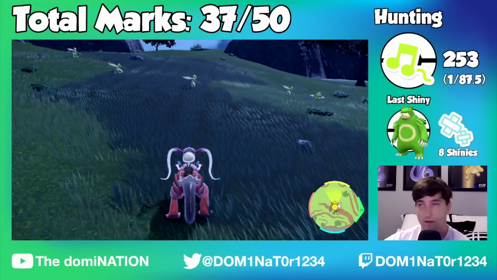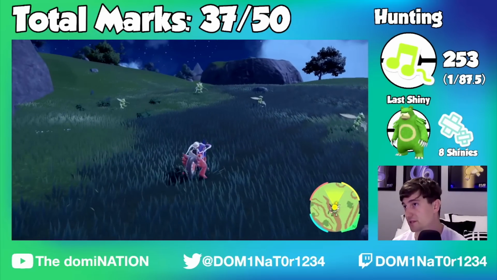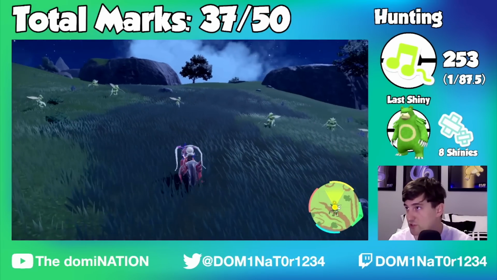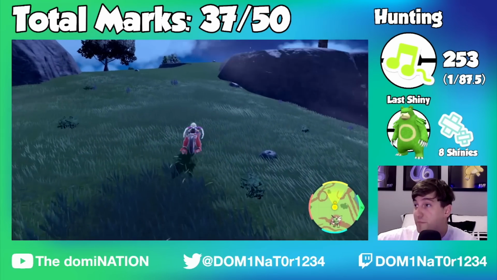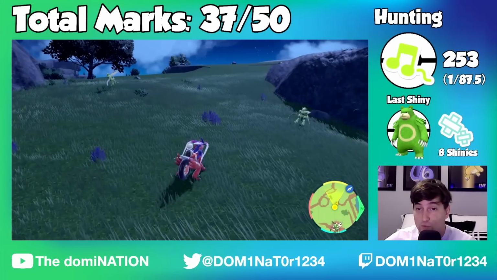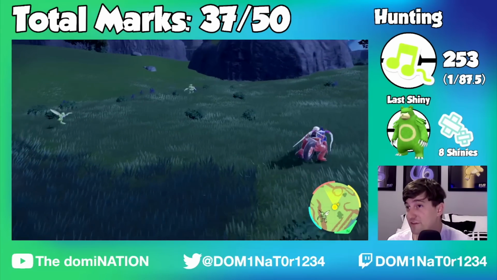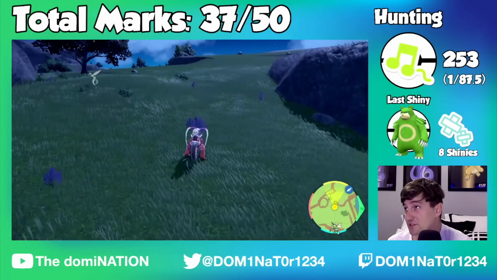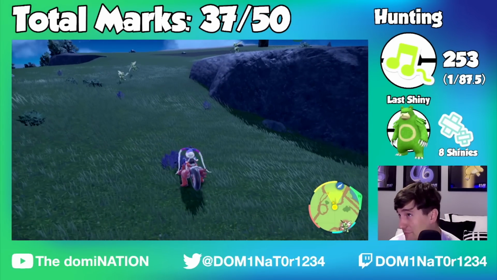Every mark we get makes the next one harder to get because the next one will have a lower chance of appearing because there's just less possible marks we need. And this one right here would have been over odds even if this was like the very end of the challenge. Like imagine going 253 shinies for a 3-segment Dunsparce. We have better odds than that and we went this far.